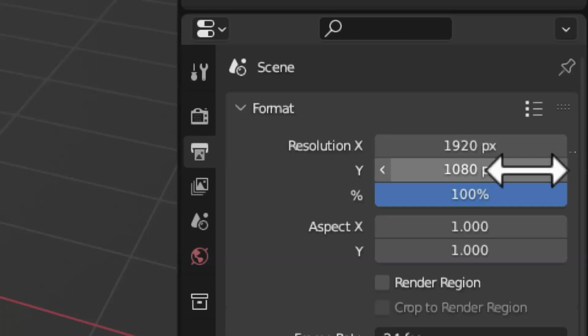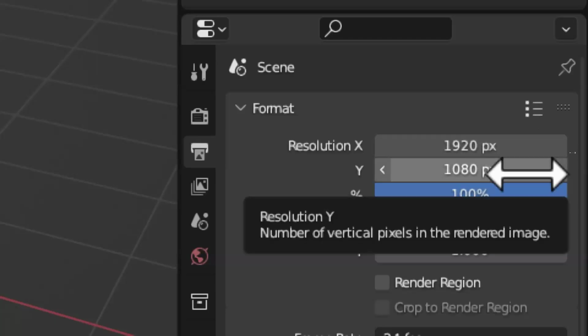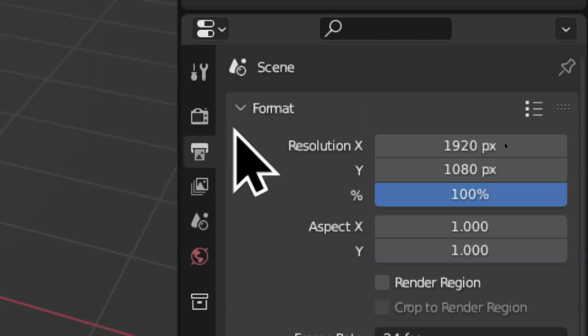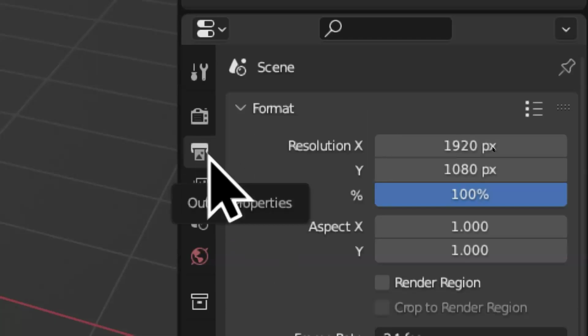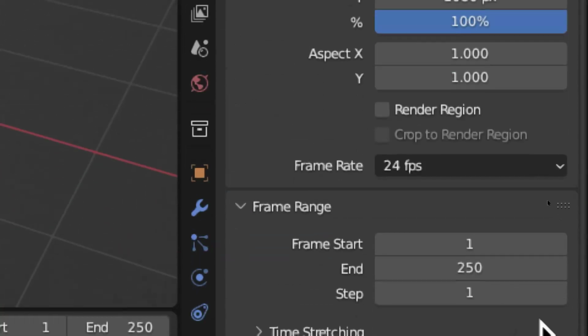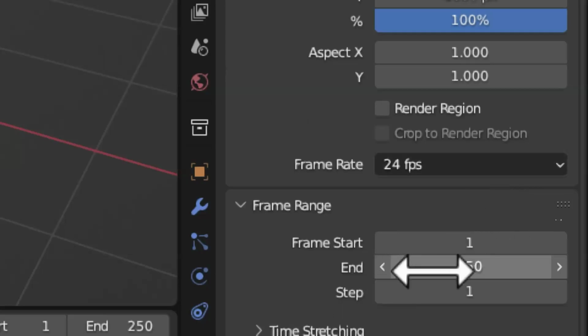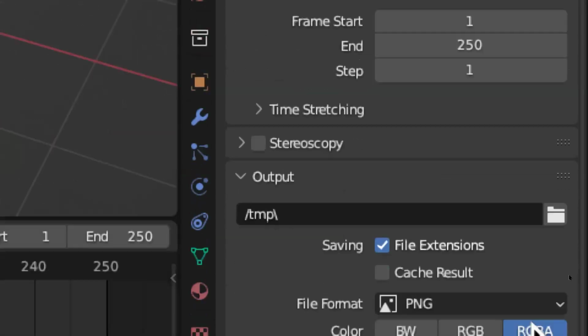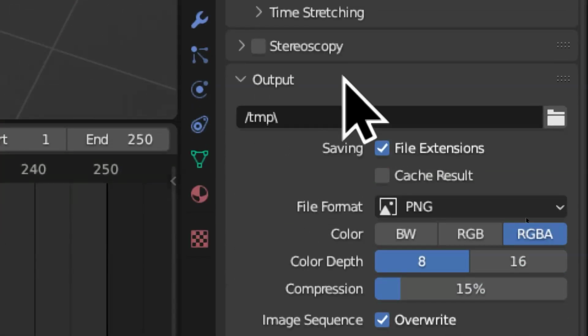So this is where you would change it to 1920 by 1080, which is one of the requirements for the final product. The printer icon is like what is going to output. So 1920 by 1080 at 100%, 24 frames per second, 250 frames, and where it's going to output to.